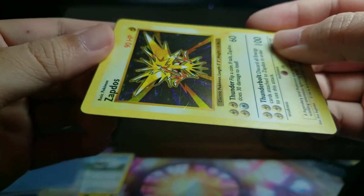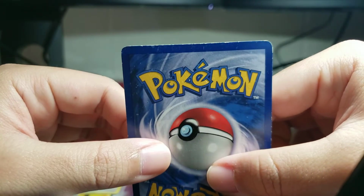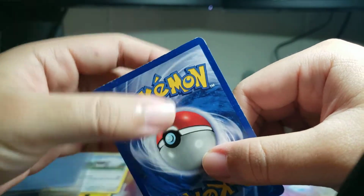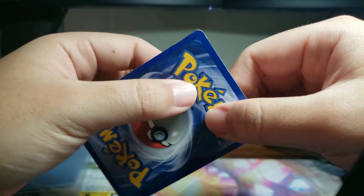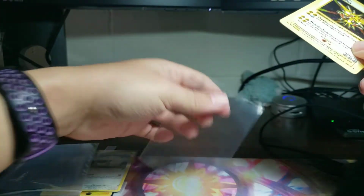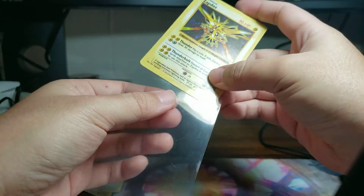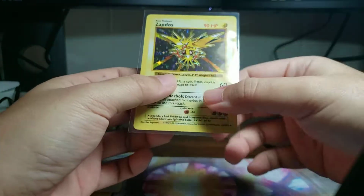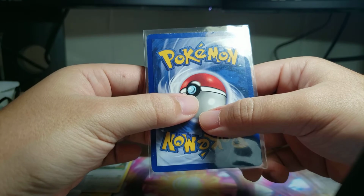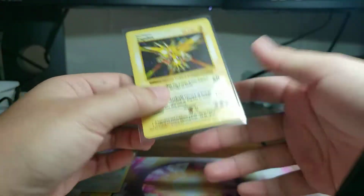But yeah, there's a lot of things up with this. Even the back, the edges are obviously whitened. The corners are terrible. Initially when I looked at the back of this, I thought maybe a 6, hoping. But let's be real, the edges themselves are going to bring the overall score down. So I think it'll maybe be a 3.